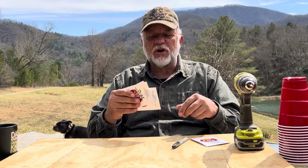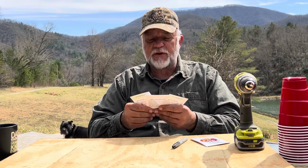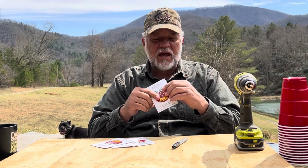Now, an indeterminate plant, which these three varieties are, we're going to talk about them in a moment as I plant them. Indeterminate means that you can expect these vines to continue to grow. They'll have blooms, they'll have their blossoms, they'll have their fruit, their tomatoes will be growing, and the plant will continue to grow. These right here, the determinate, you have very little staking to do. You may have to put a stake or two in it, but that's about it. They're not going to get that high, and they're not going to get weighted down so heavily.